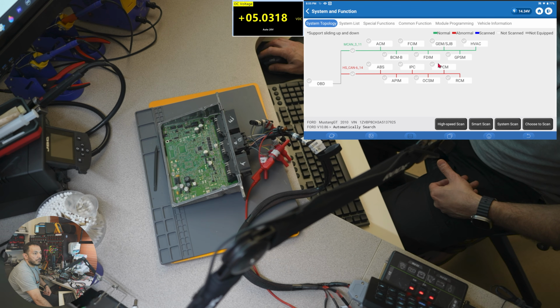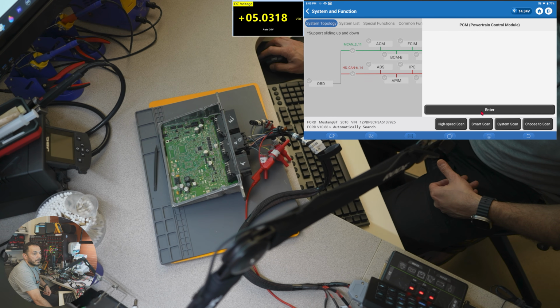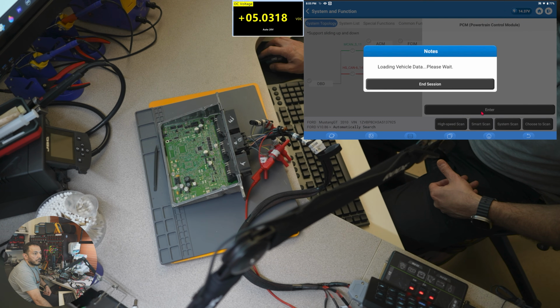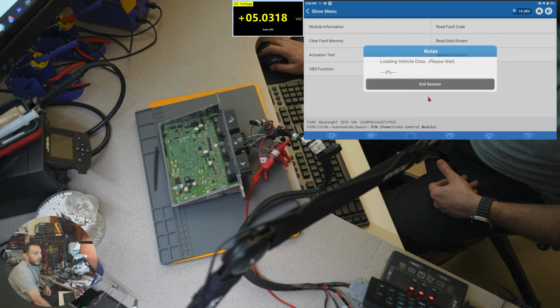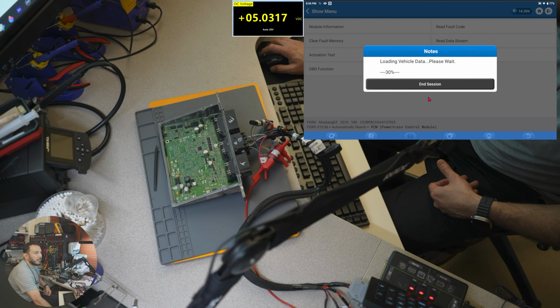All right, we're going to go over to the PCM. I'm going to go, remember, actuator test. Actuation test. And we're going to go over to, I think it's another actuator.